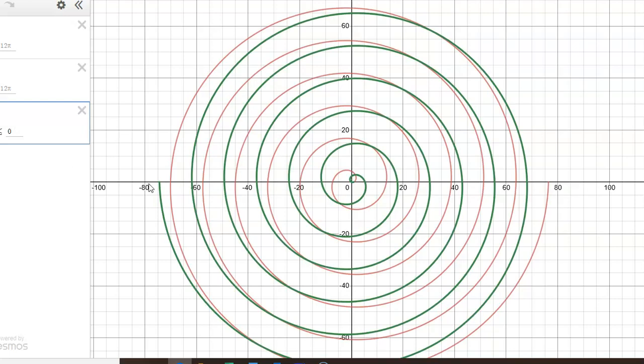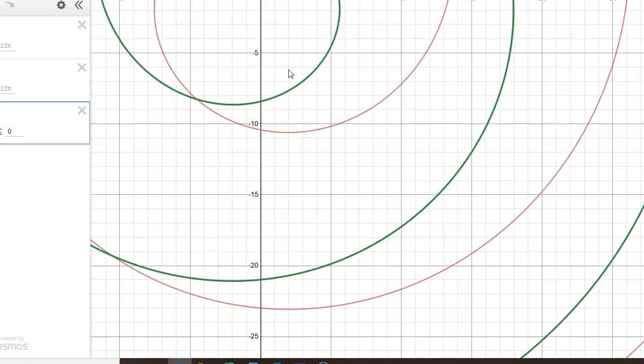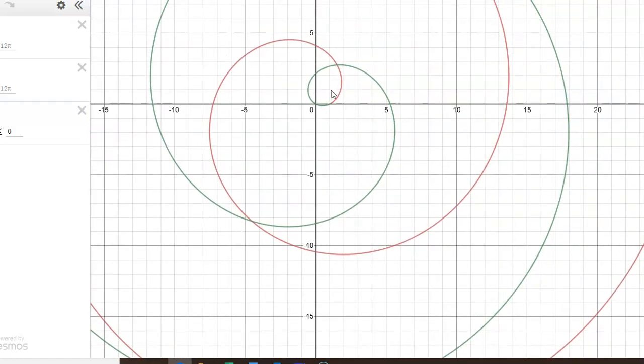Now, if I combine them, you can see what I'm missing by only including half of the values in there. And where does this turn over? It turns over right there at the origin. So, well, not there at the origin. I should say over here at 1. Because that red graph starts with theta equals 0. 2 times 0 plus 1 is 1. On the other hand, 1 plus 2 theta, again at 0, still produces a 1. So they meet here when theta is equal to 0, and that radius is equal to 1.